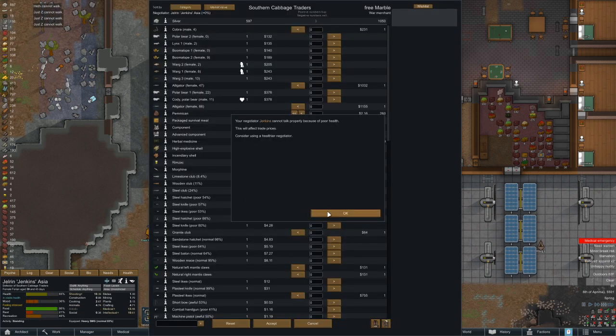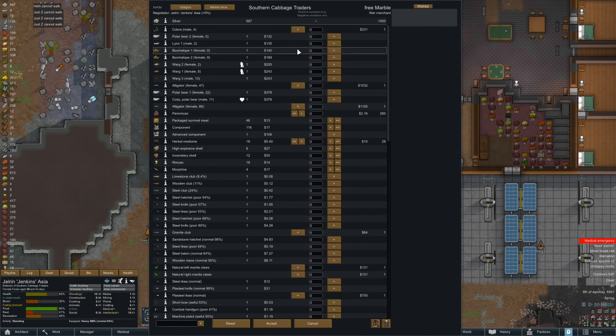Okay. Yeah, I know it'll affect trade prices. Don't care. Two blue females. One lynx. Get that out of here. We have two polar bears. We could get rid of one, but no. I mostly want medicine. Don't want an alligator. Polar bears are great. We'll see.